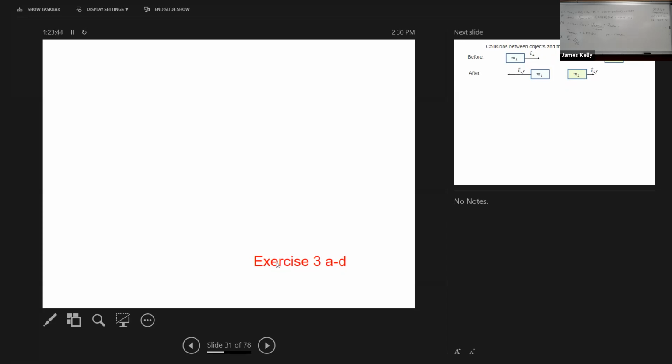And at the instant just after a very quick collision, where the two just slam into each other and then move apart, the 1 kilogram mass is rising upward at 10 meters per second. And we're going to find out something about what the 3 kilogram mass is doing afterwards. Okay, so try to answer those questions. We're not going to do part E yet because we haven't talked about momentum conservation, but let's do A through D, which just concern the impulse momentum theorem.